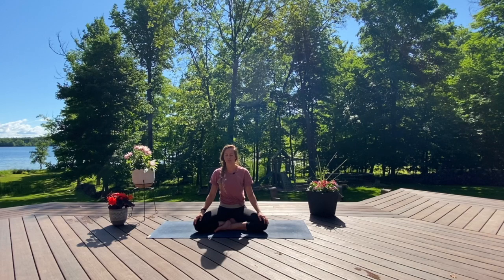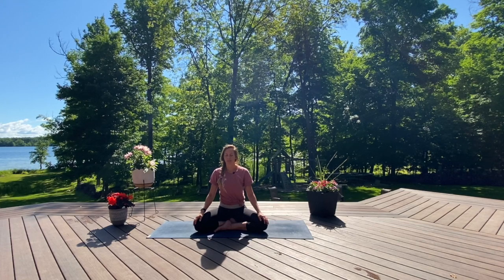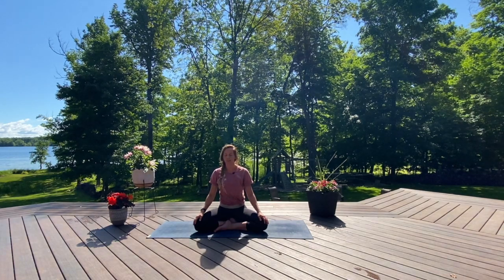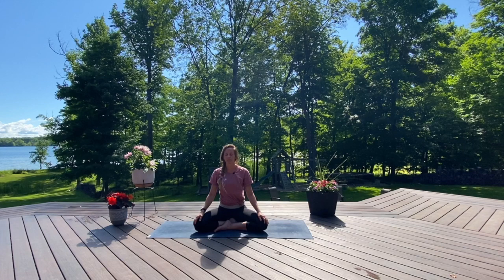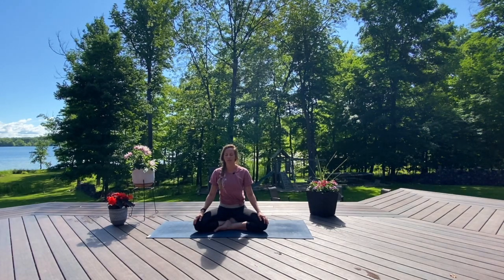Inhale, filling belly, ribs, and chest. Pause at the top. Exhale, release. Inhaling again, filling front to back, side to side, just expanding the torso in all directions. Pause at the top. Exhale, release.